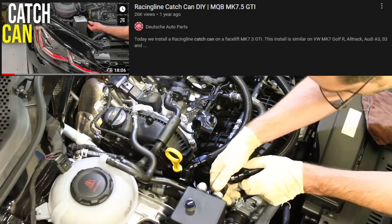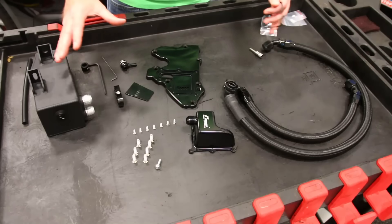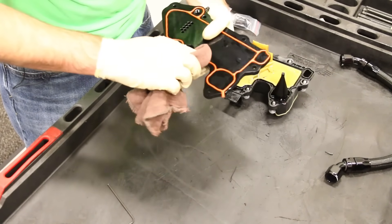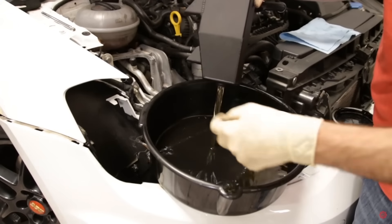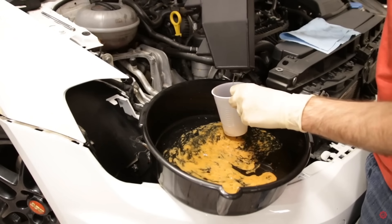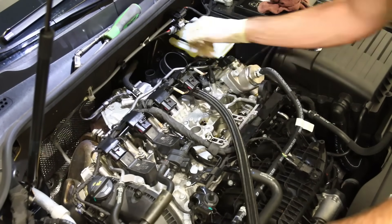Let's talk about catch cans. Catch cans have two hoses that run either in line with the PCV valve or replace it. They circulate crankcase vapor through a hose into a can with baffles that condenses the contaminants, letting cleaner air continue back to the engine to be burned. This prevents some of those contaminants from going back into the engine. However, you have to service the catch can — it fills up with a combination of water, unburned fuel, and oil vapors that look like chocolate milk. They also have problems in cold climates because moisture can freeze. Most people who run catch cans do it for performance, with carbon reduction as an added benefit. It's not a silver bullet, but it will help slow buildup down a little.